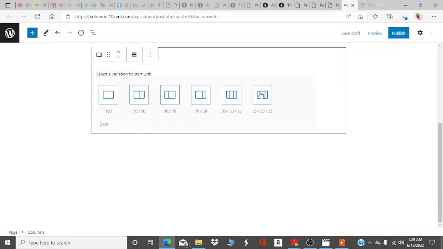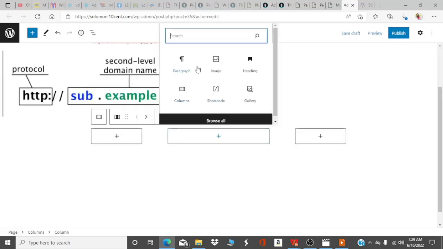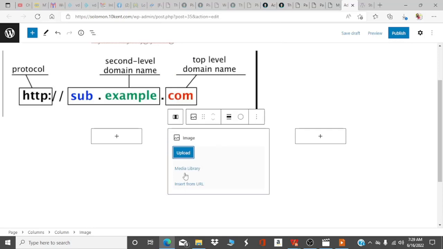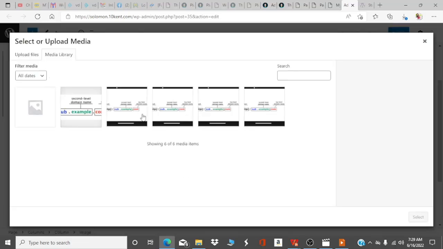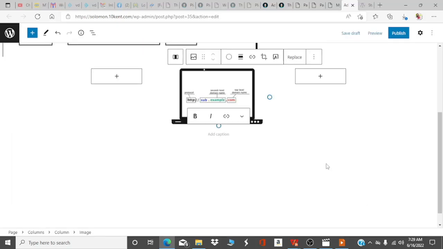So you select the type of column. I love using this one because it will be centralized. Then you click what you want to put in the center. For example, if it is a picture, just put it there. So it is there already. You can use it virtually to design anything.